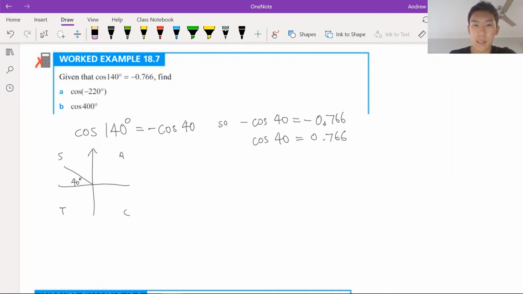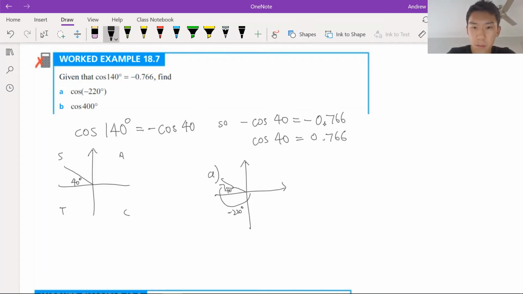All right, now let's use this. Now we know what cos 40 is, now we can actually answer the questions. Well, we'll make it easier. Okay, negative cos 220, let's find it. So negative means we're going this way. If we go 220 degrees that way, we're going to be here with a 40-degree angle with the x-axis, because if we go around from here to here, it's negative 220 degrees.